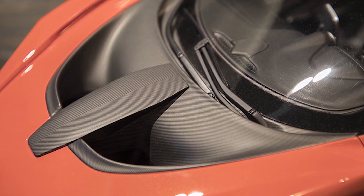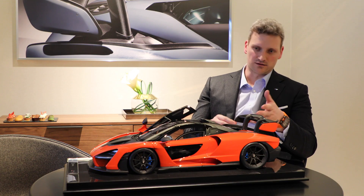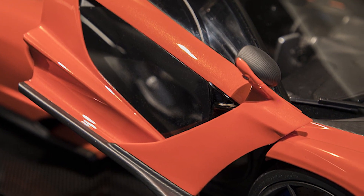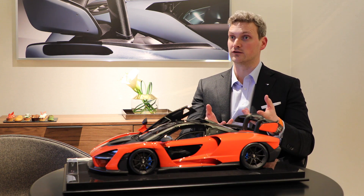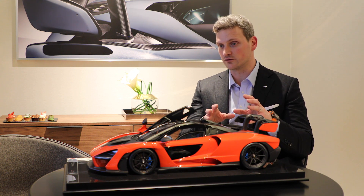The McLaren Centre is all about extreme performance and attention to detail. It's exactly like the model in front of us here, this amalgam model. Clearly it has a very unique aesthetic for us — it's a move away from the soft, muscular forms you've seen on the 720. It's an expression of the mantra 'everything for a reason', so every profile, every surface has justified its place in the vehicle.